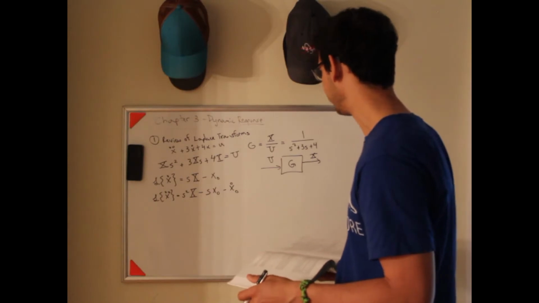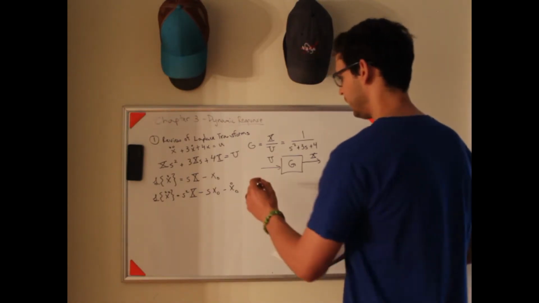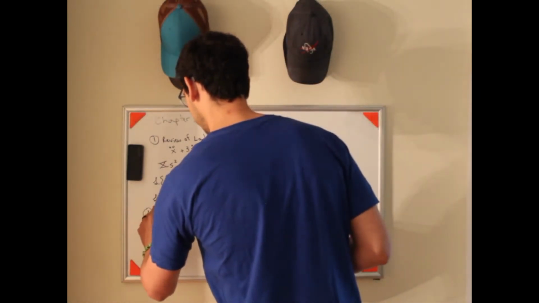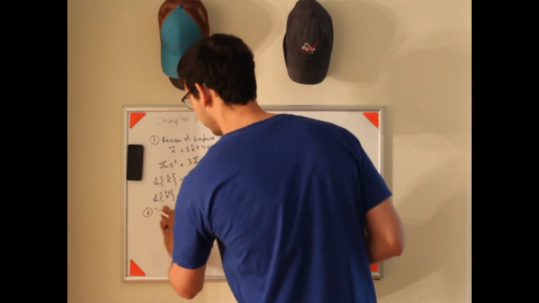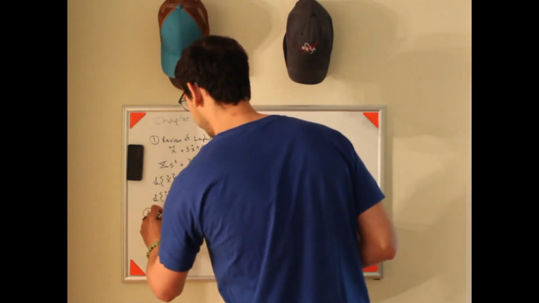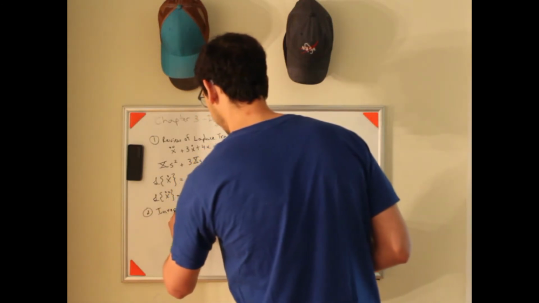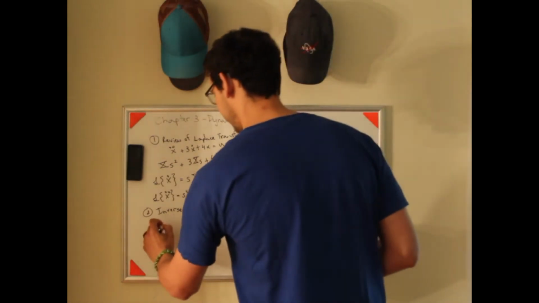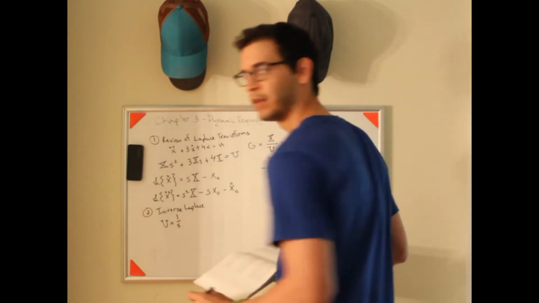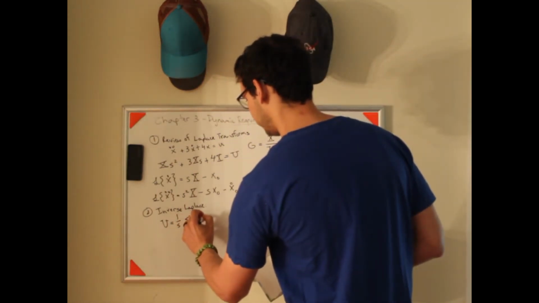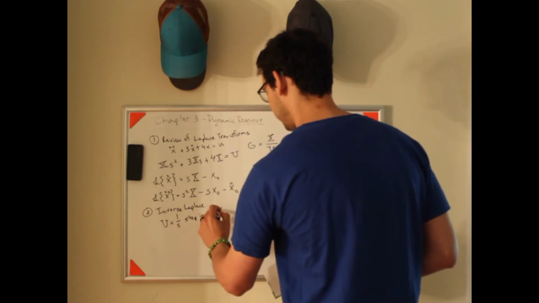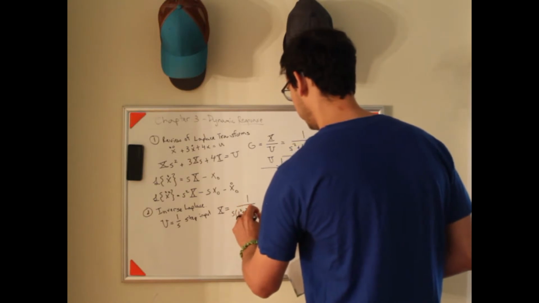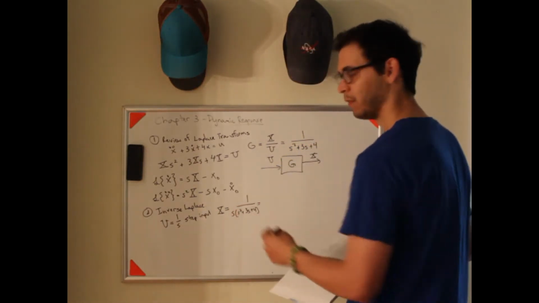The next thing that is very useful to find is what's called the final value theorem. Well, really, I would say the next thing, by the way, is probably inverse Laplaces. And you need to know the common ones, right? So in this case, let's say u is a step input. Then that means that X is going to be 1 over s² + 3s + 4, and you need to do partial fractions to inverse Laplace this.